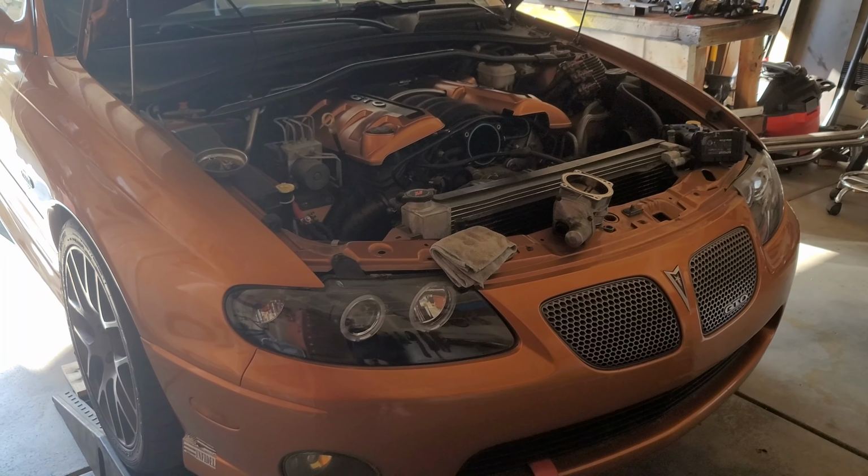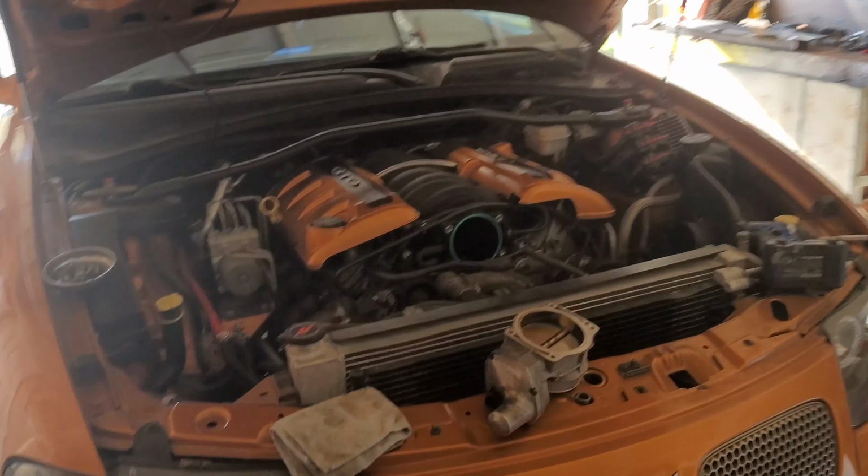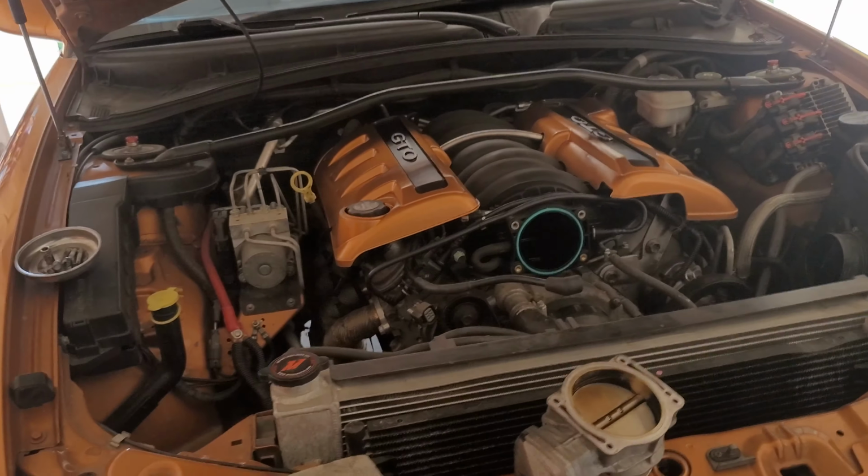Well, I think I'm gonna end it there, guys. This is a GTO. It's everything that's done to it. Future plans all wrapped up.